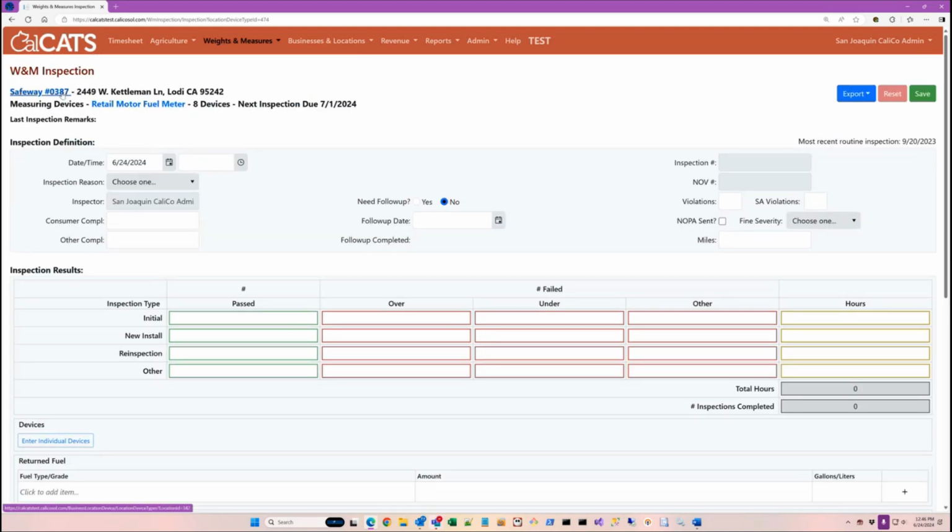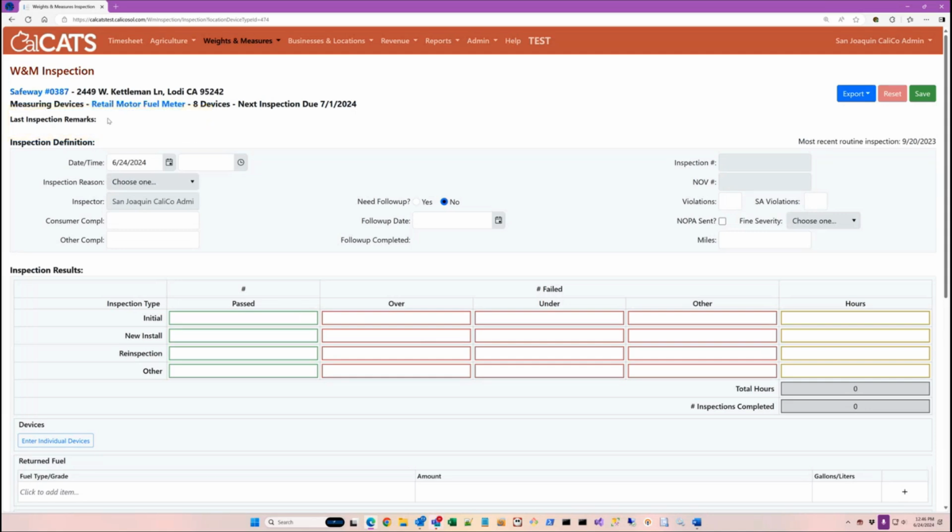So let's inspect what we see here. The first thing we see is the location, its physical address, what device we're inspecting, how many devices they have, and what the current next inspection due is. So this inspection is due July 1st. Then, if there has been a routine inspection before, which initially you're not going to have any, but next year you'll have this year's routine inspections to look back on, it will tell you what the remarks were from the last inspector.